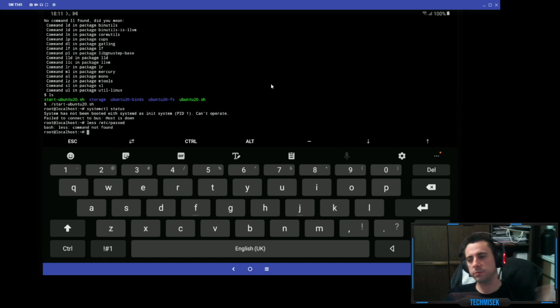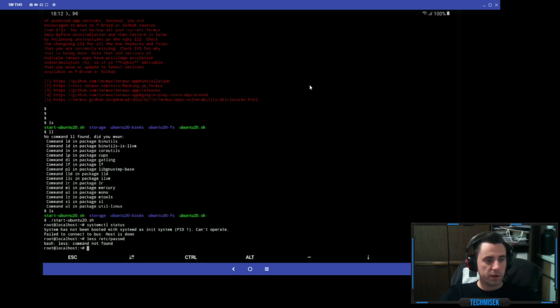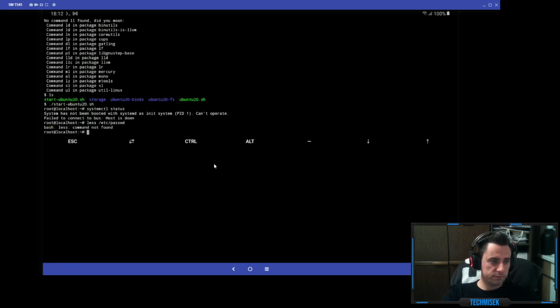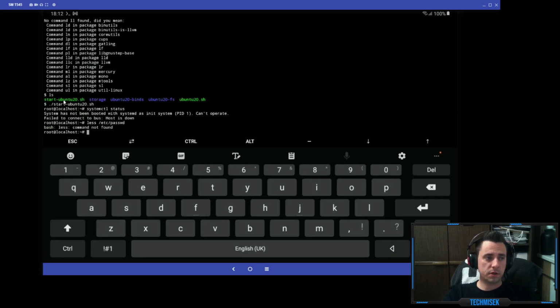Less. Okay, guys, that's it for today. We need to install a lot of things. I still need to learn a lot, but don't forget, start-ubuntu20.sh with dot and slash before it. This is just the script already inside to start the Linux.